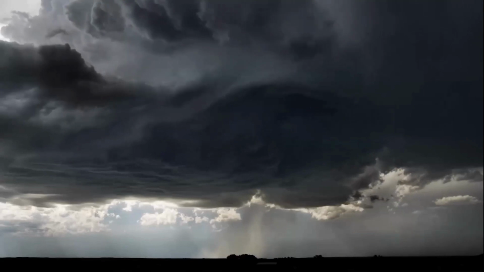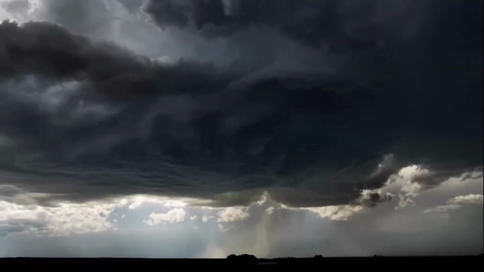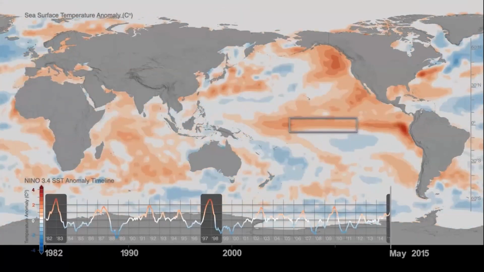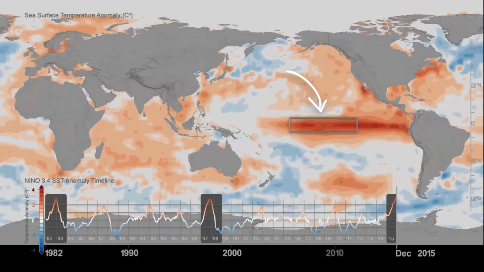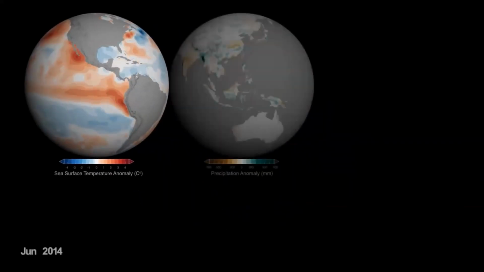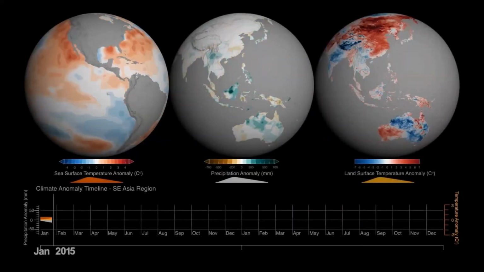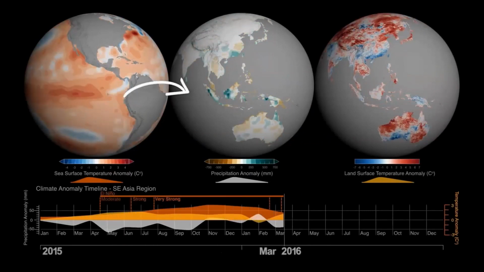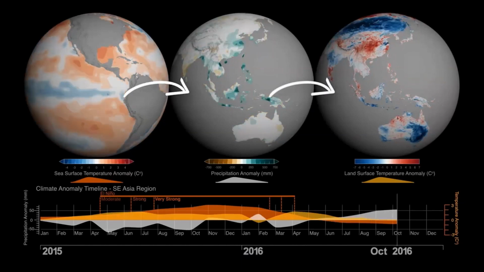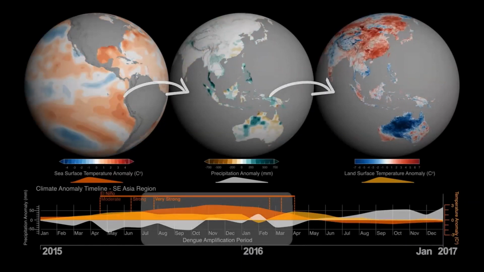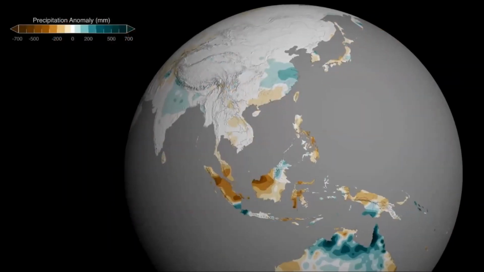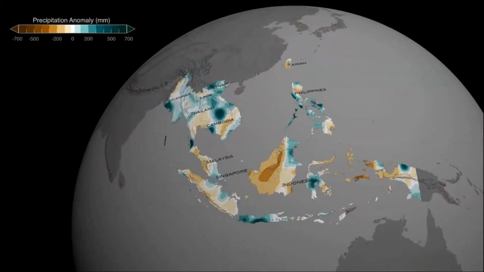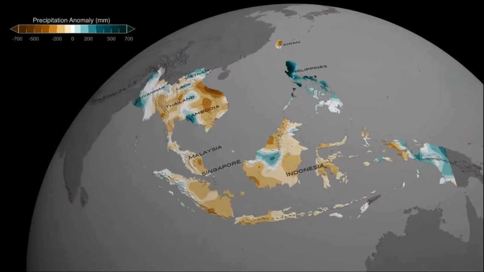The same El Niño that causes heavy rainfall in some parts of the world and droughts in others, the 2015-2016 El Niño was the strongest seen in 50 years. Here's what happened. The El Niño Southern Oscillation began showing signs of warming in early 2015. That led to changes in rainfall worldwide, which directly impacted land surface temperatures across all continents. In the case of Southeast Asia, the region actually got less than average rain, which caused the surface of the land to heat up and therefore produce drier conditions.